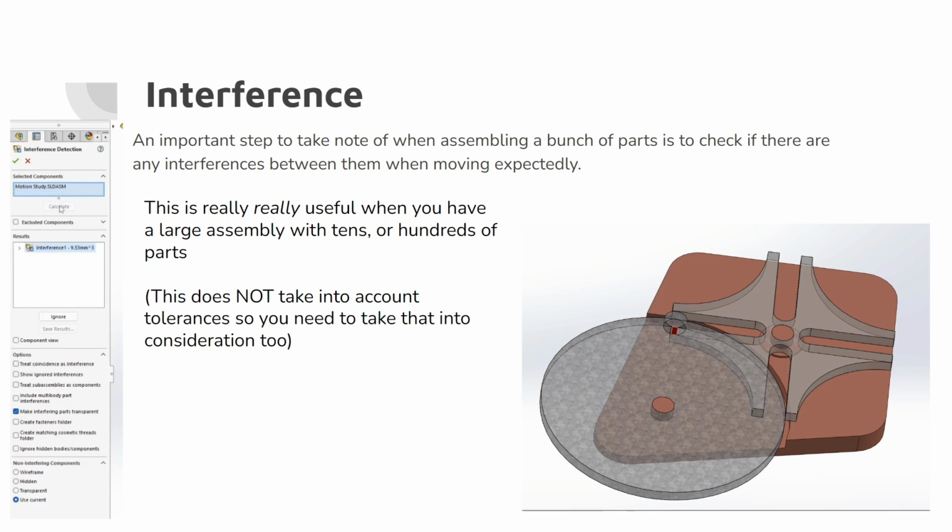There, it's intersecting. You don't want this to happen in real life, right? So, how you check for it is in the evaluation section, there's an interference detection. You can run this, and it'll specify, hey, intersection. That's not good, right? And it'll tell you the amount of area that is in between the two, so you know where the problem is. There's also some attributes, so you can make interfering parts transparent, and so on.